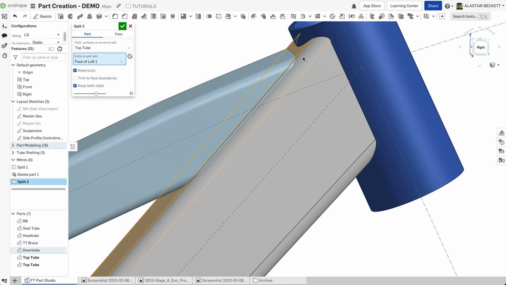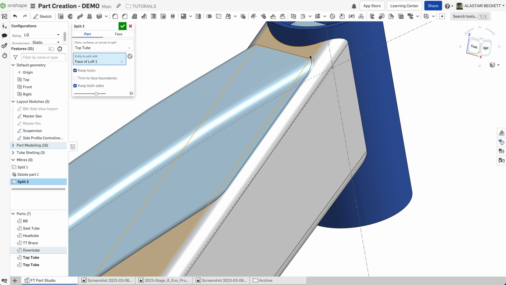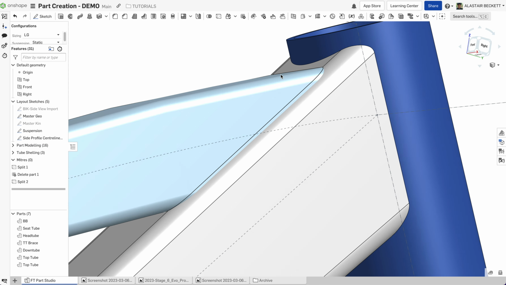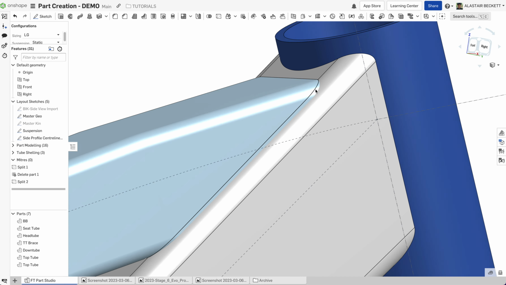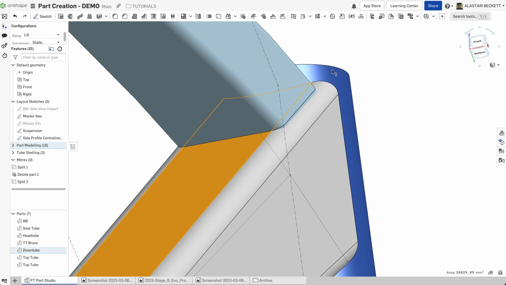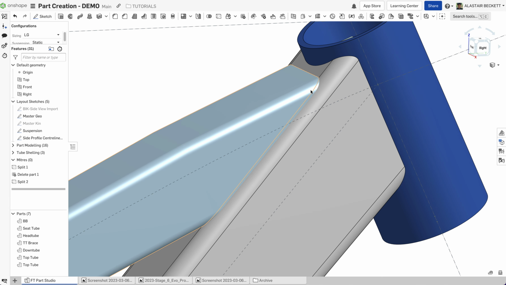If we just use this face, essentially it will split it, but it won't match the radius, if that makes sense. So I'll do that, and you can sort of see the split line. So imagine someone's taken a knife and just run it down here. That's the split that you've been left with. Because this is going to be welded, that's actually not the end of the world. It works out quite well.